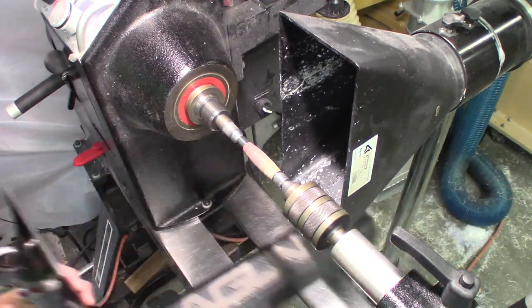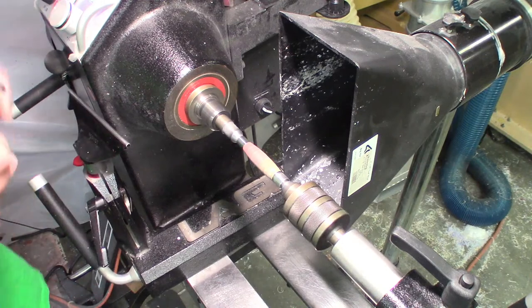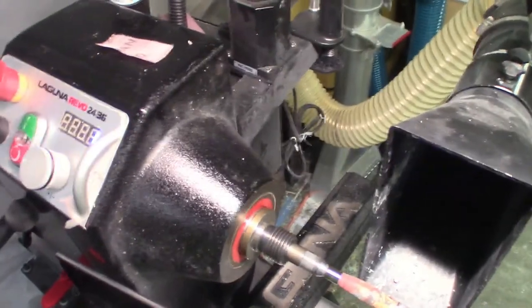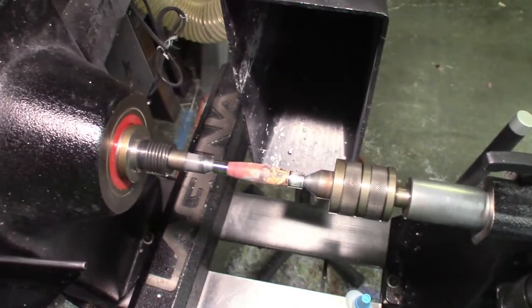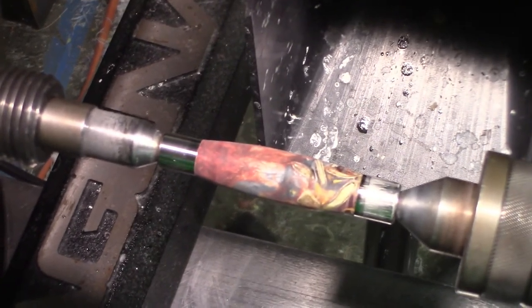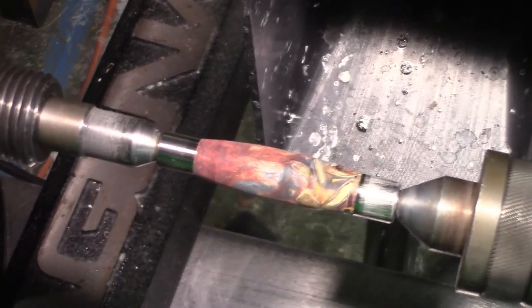Which means I think that we need to kind of fill it a little bit. So we're gonna go back to that medium flex. I'm gonna get you guys a shot kind of close up so you can see what we're working with here. But I mean, it's looking good, really good. You guys see?